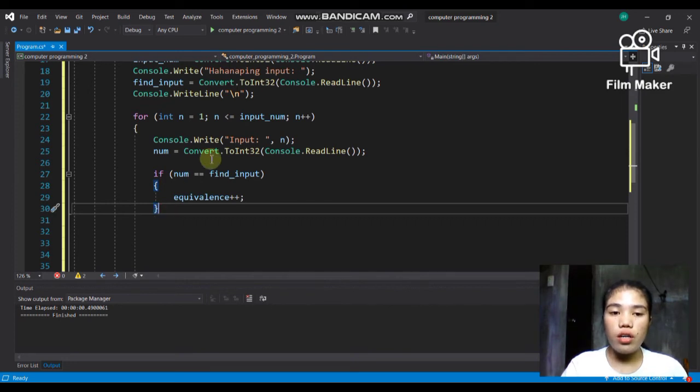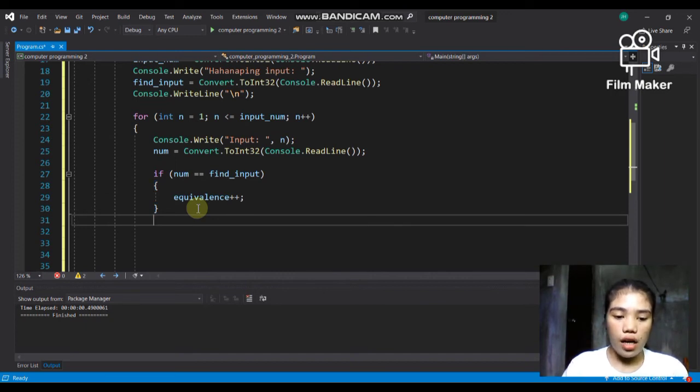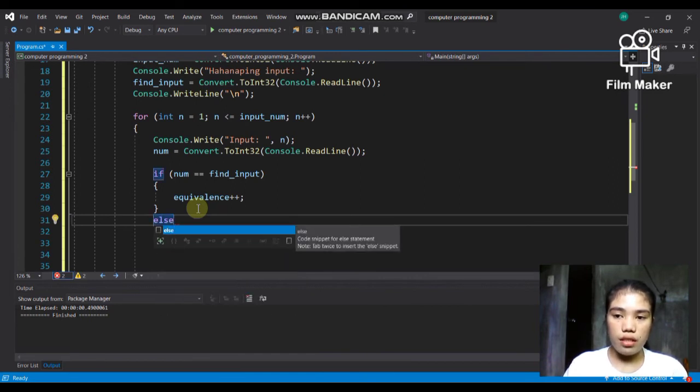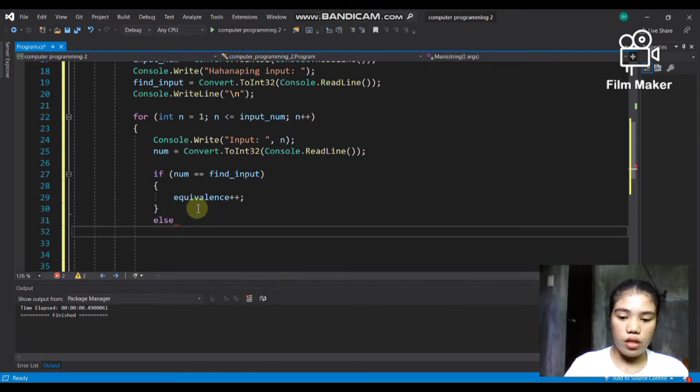But if there's no equivalence value, or there's no same value in num and in find input, then we're going to add another statement, the else statement, if no. So if num modulo 2 equals to 0, this is the condition wherein we can find the even.